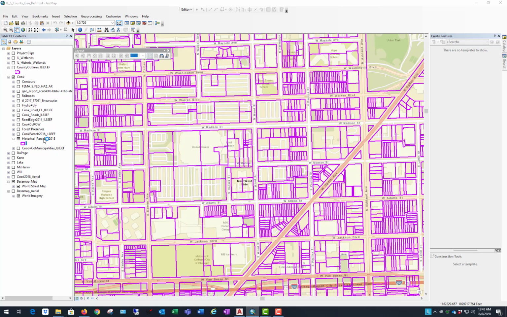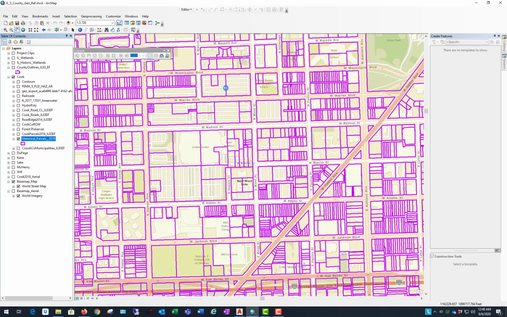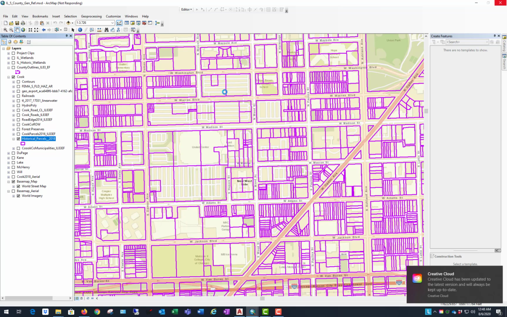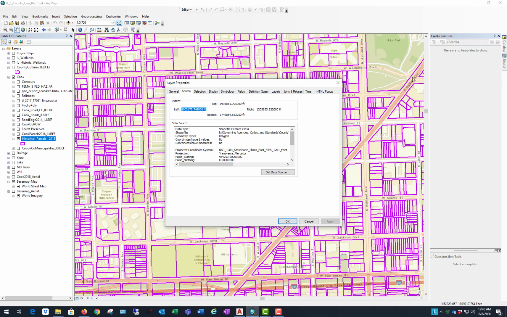What you want to make sure, however, before you do this, is that your information is projected correctly. And so to do that, I'm looking at these 2018 parcels, and you can see these are all the blocks that I would have to draw in. And it's going to save me a lot of time if I've got my GIS going. I'm just going to check the properties on these 2018 parcels and confirm that they're on Illinois State Plane coordinate system. Otherwise, I'll need to project them. And good God, I don't want the entire Cook County set. So I'm just going to do a selection, just grab my information physically in the area that I'm interested in. And we can see this is on Illinois State Plane East, so I'm good to go.